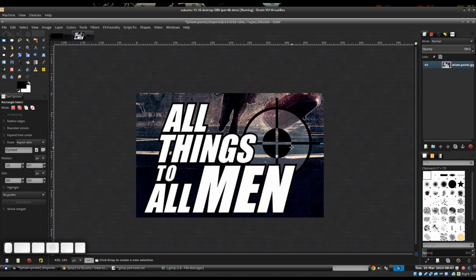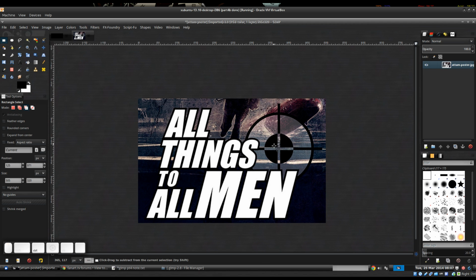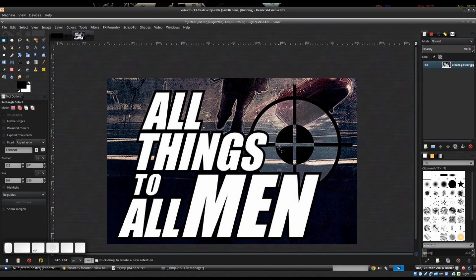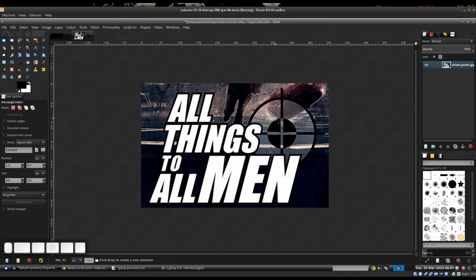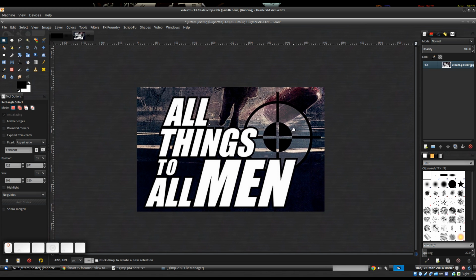I couldn't find an exact match, but I found something really close, and this is something you can do from time to time: just adjusting a font that's really close. This wouldn't be a difficult one to actually trace out with the path tool, but depending on what you're doing, sometimes that can take a lot longer if you've got something close and you can just modify it. So I want to show you how to work with paths a little bit more today.